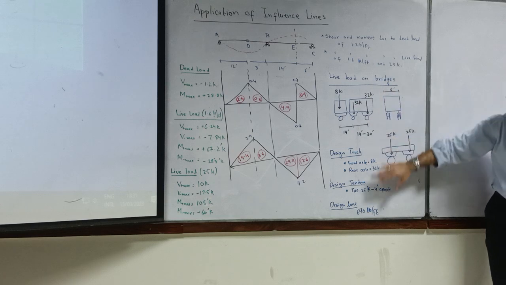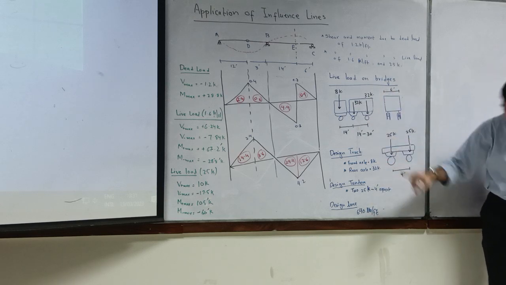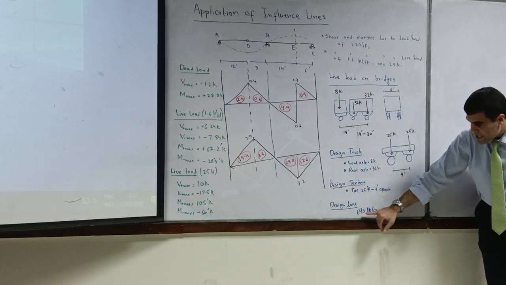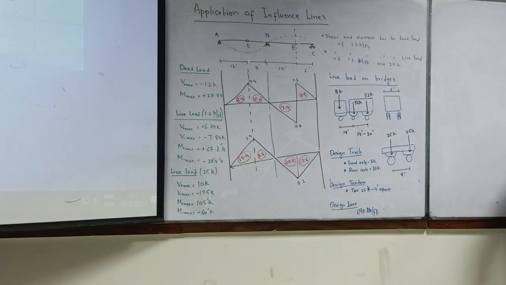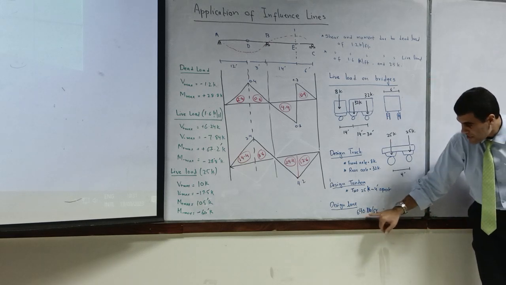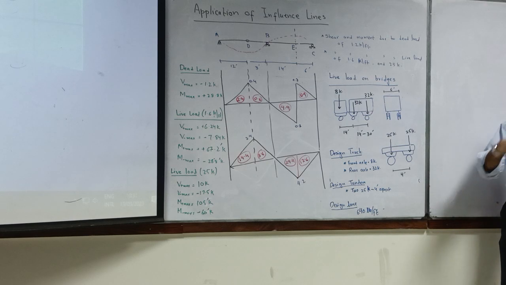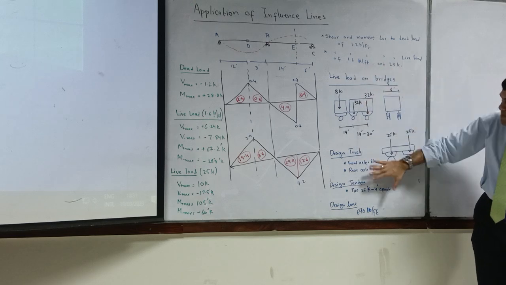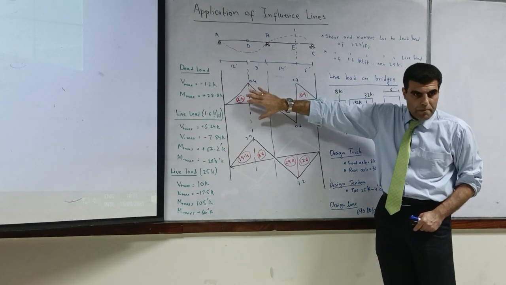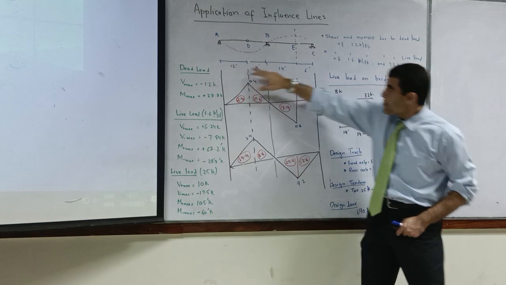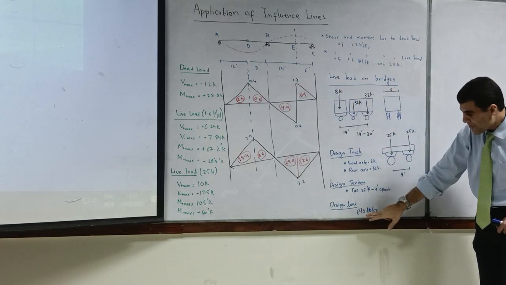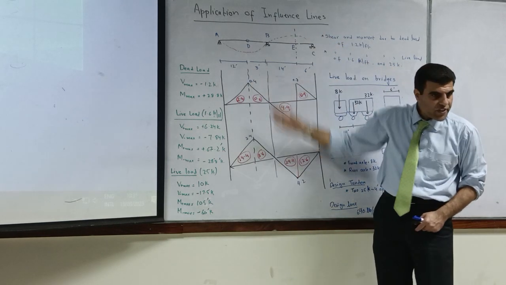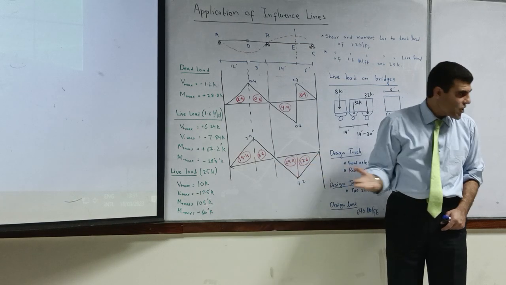Now this is for the concentrated load. Beside this, we have 640 pound per foot. That is the live load UDL. We were doing 2 kip per foot. Yeah, the code says that you apply 640 pound per foot, 0.64 kip per foot. So if you apply the same thing on this bridge, this one is easy, you use the same procedure and find out your maximum.